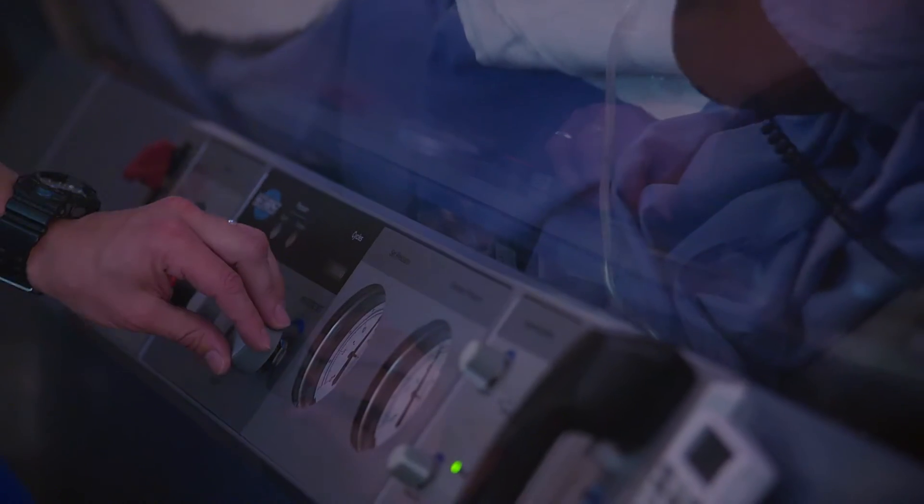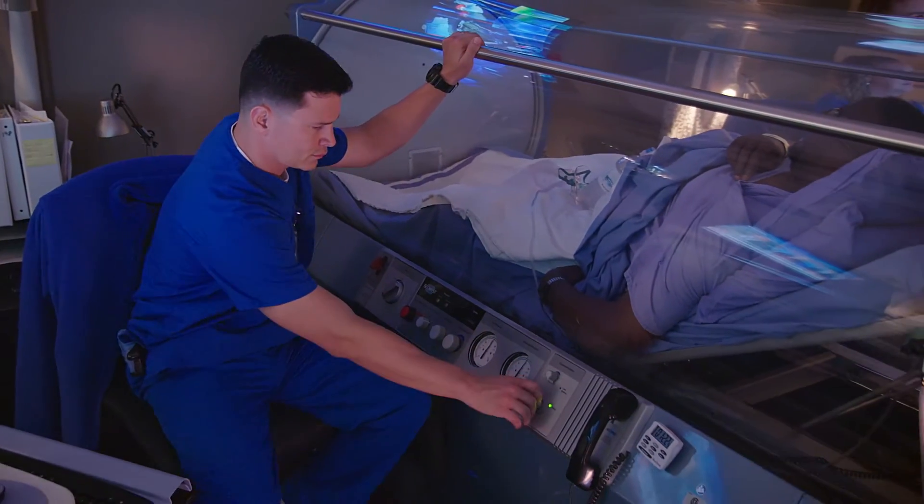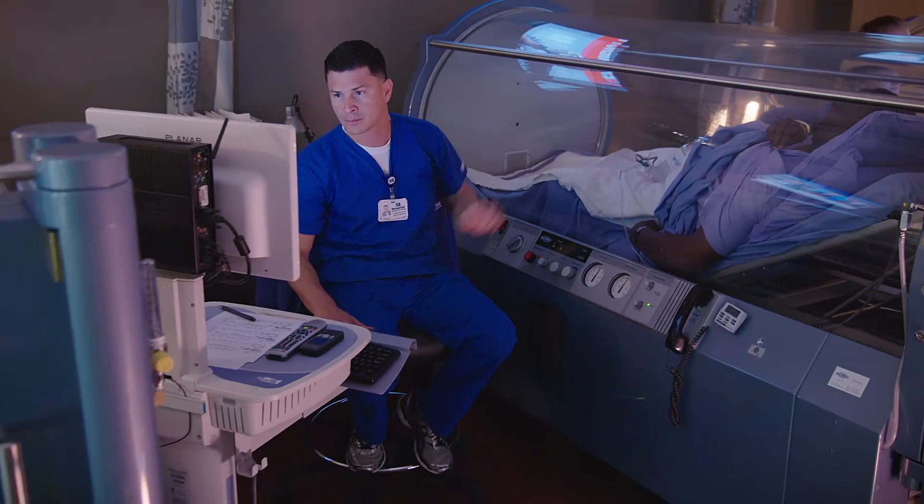An hour and a half to two-hour movie gets you through the treatment. We have vascular surgeons, podiatrists, plastic surgeons, and internists involved with wound care — a multi-specialty approach, which also sets us apart. We have an extremely successful healing rate and our patient satisfaction rate has been extremely high as well.